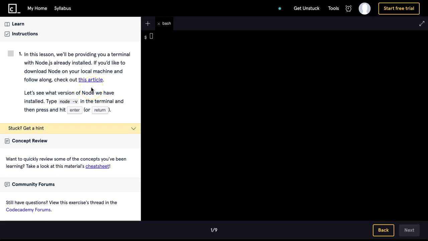Once you do have it installed on your local device, you should be able to run node -v in your terminal and you should get the Node version if you've installed it correctly. Let's go ahead and press enter, and we do get version 14.19.1. Your version might be different depending on when you're downloading Node or from where, but once you do, you should get a version number. And once you do, you know that you have Node installed correctly.